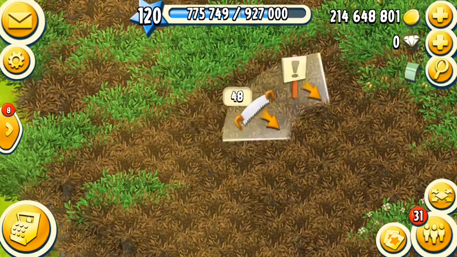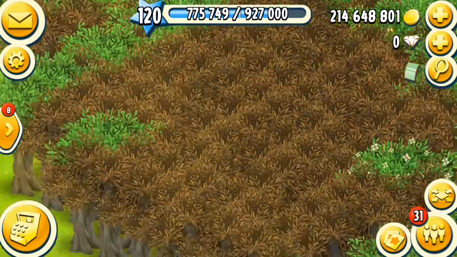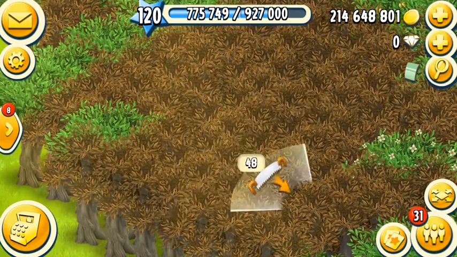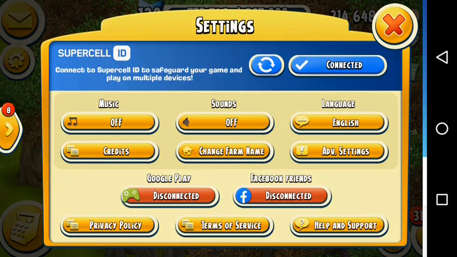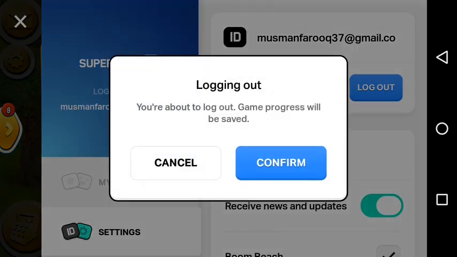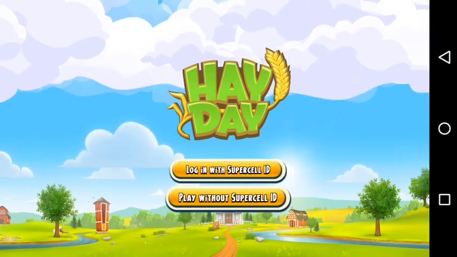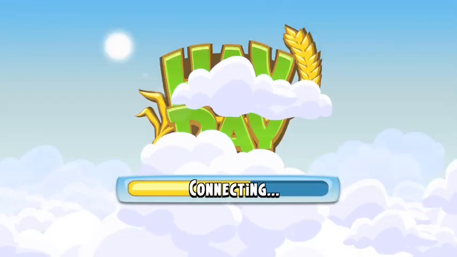I need to do this faster because many people here need help for the event, and they will rush towards my trees. Come on, this farm.